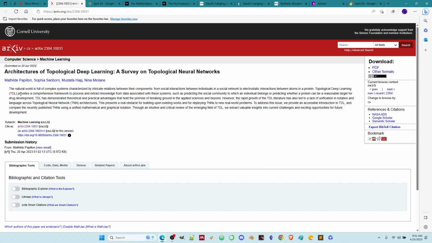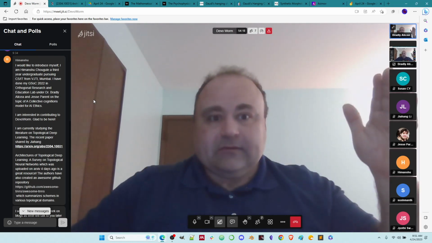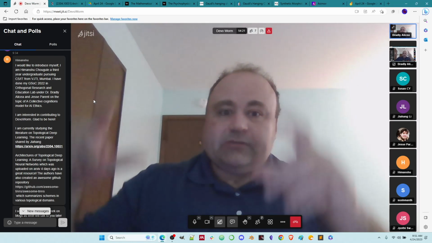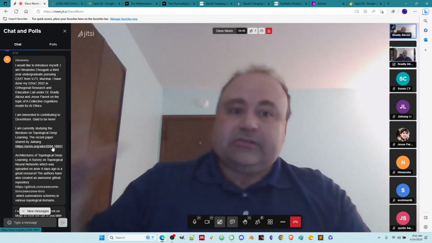This talks about TDL, topological deep learning, and I think we just talked about this with respect to DevoGraph. We talked about stage 1 and stage 2. Stage 1 being image segmentation. We've been working on that because that's the fundamental aspect of it. If you don't have good data, it's hard to get stage 2 to work well. And then stage 2 is, of course, assembling the graph embeddings and creating graphs of the data. And then stage 3 is this topological aspect, topological data analysis. That's something we never really addressed. We just didn't have time, and it's very difficult to do that in addition to the other 2 stages.